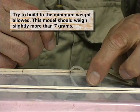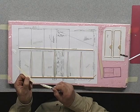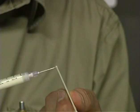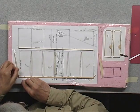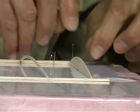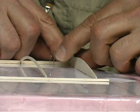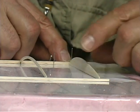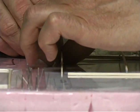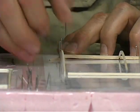We're going to see if these end ribs are dry. Yep, they're dry, so we can do the second gluing now. Just another very thin layer, and then it'll stick right away. And put that in place, and we're going to put a pin on the outside of that just to press that into place, like that. And then the other side, I'm going to put a pin in front and one on the side, pressing that into that open-sided notch there.